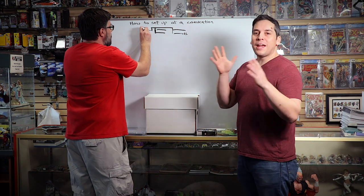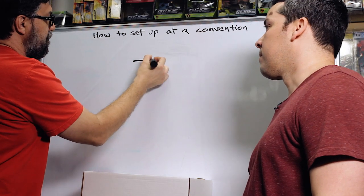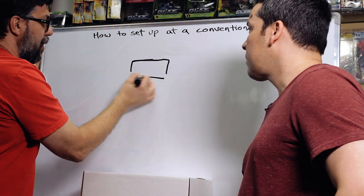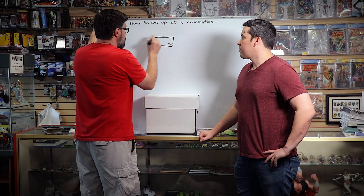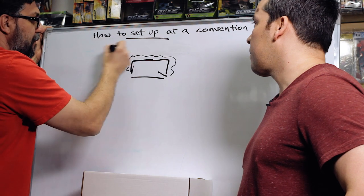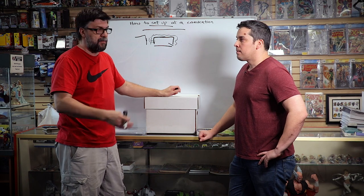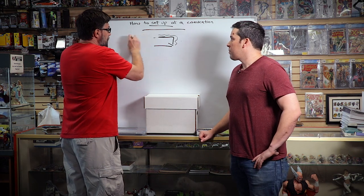There's a strategy to all this stuff. Location, location, location. At the Claremont Packing House, I set up in front of the shop. I have room for two six- or eight-foot tables, and I line up with dollar boxes and variant boxes. People are able to sit and look while there's still room on both ends for others to walk. When people have that room and freedom to look — especially if you bring dollar boxes — your sales could be solid.